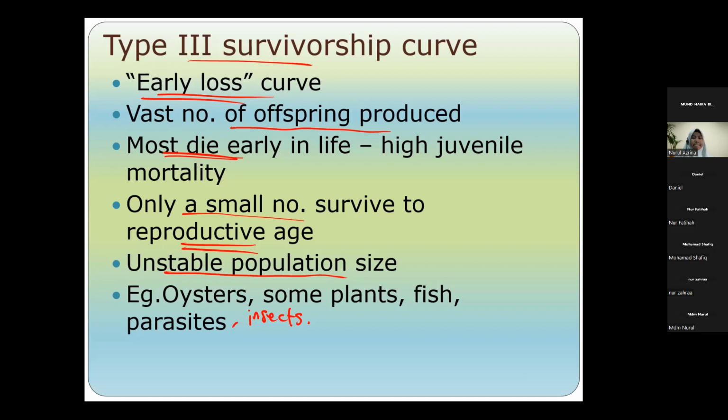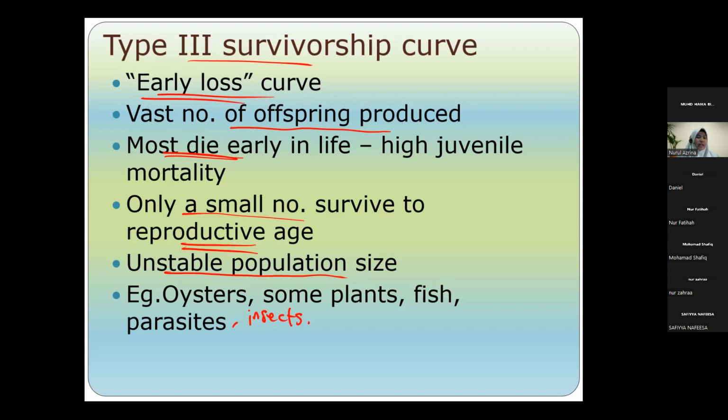Madam, kalau turtle? Turtle type 2. Oh, okay. So you don't worry because kalau soalan keluar exam, the question will not give you example that is away from whatever that you learn. So kita akan bagi contoh-contoh yang dekat-dekat dengan apa yang kita belajar sajalah. Right? Because if you want to list out all animals punya survivorship curve and which category of survivorship curve that they belong to, panjang cerita dia kan. Okay, done copy?